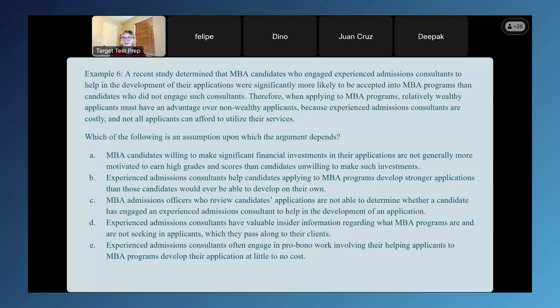I did DI, quant, verbal, and that worked well for me because the graphs are hard for me to see. My eyes get tired, so I did DI first. And scrap paper organization, I cannot say that I had much of that. I am a very chaotic note taker. I don't recommend that you do that, but that is just how I take notes.